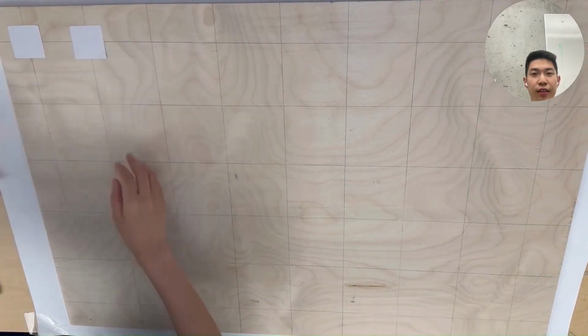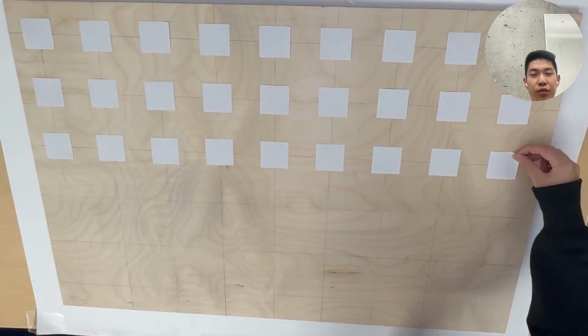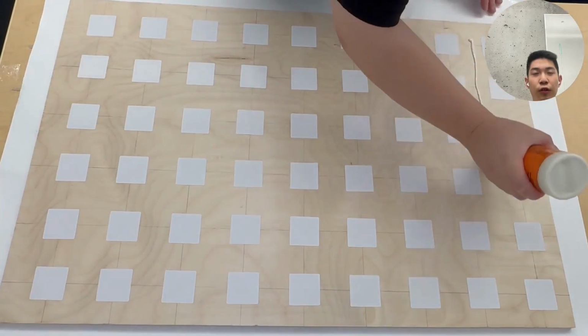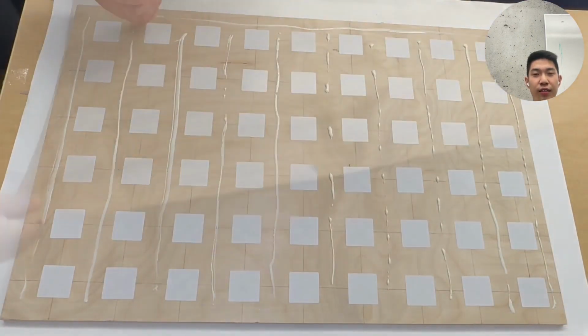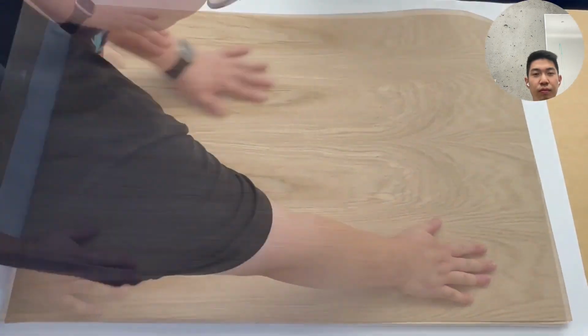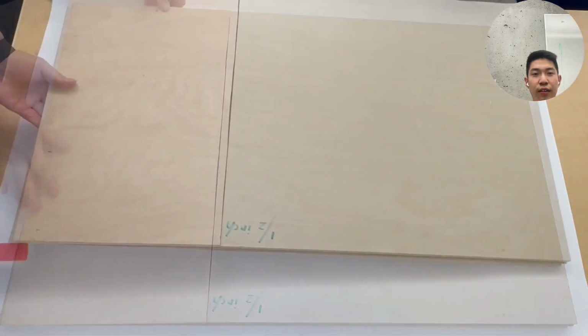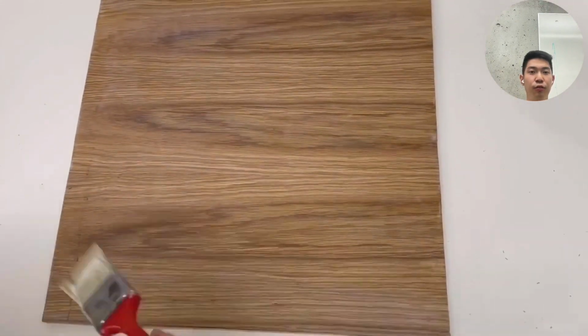Next, the RFID tags were attached to a plywood substrate. The alignment of these tags was executed in accordance with the desired density. Following our gluing strategy, a thick veneer layer was firmly affixed on top of the tags. The glue was then left to dry for a period of 24 hours. Finally, to provide a protective and visually appealing finish, a layer of water-based finish was applied onto the surface of the panel.